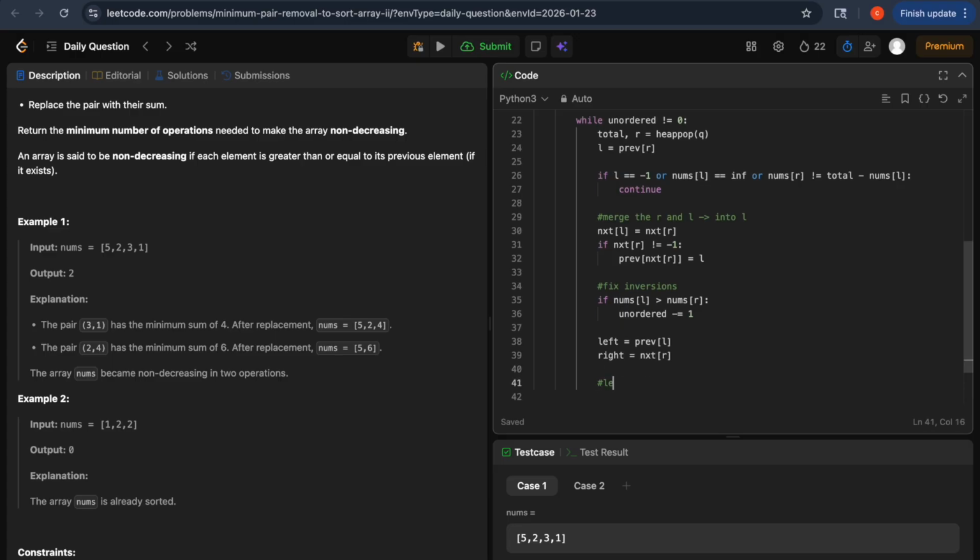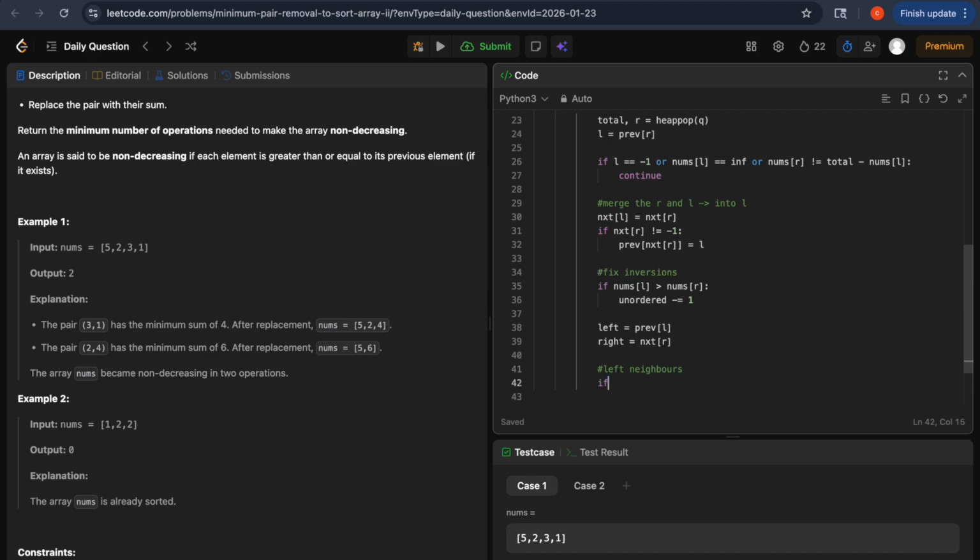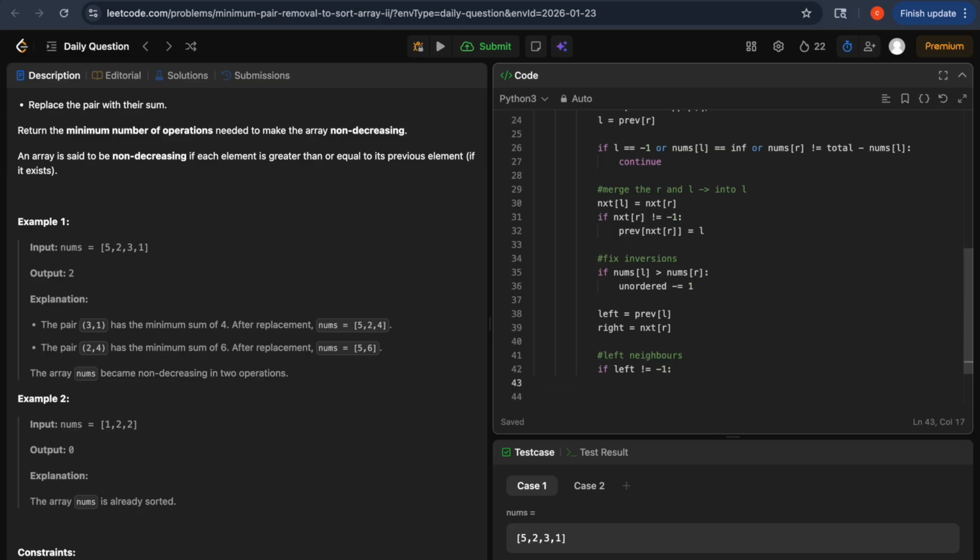So now deal with left neighbors. If left not equal to -1, in that case you have to check the previous inversion and the new inversion which is formed with the total, right? So previous inversion is equal to nums of left greater than nums of L, right?